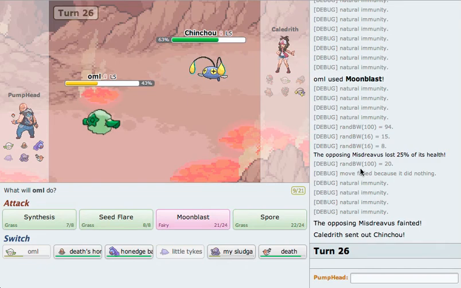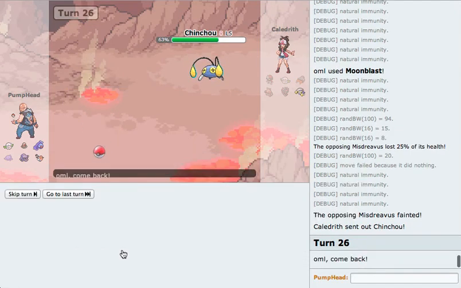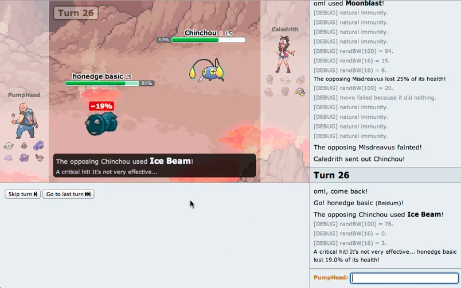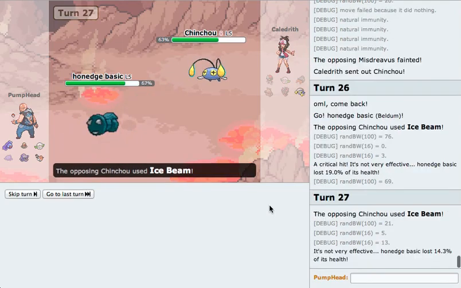The crit on Codney, the one-turn sleep, the miss with Gear Grind. That's what I just said. It really is, but I don't think you're supposed to take LC Stabmons seriously, but it's fun. So he locks himself in the Ice Beam, and I can, I guess, show off Shift Gear Beldum real quick. So he Ice Beams again.